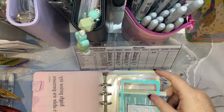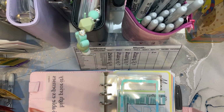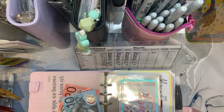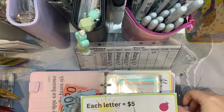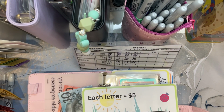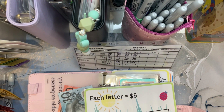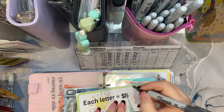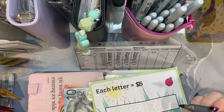Now, I don't have as much to stuff in here with the prop money that I usually use because the end of month was very confusing, because a lot of these that I stuck with prop money, I actually transfer for like fortnightly when I get paid, and because this last pay was the last week in March and the first pay in April, it screwed things up a bit. We're going to do these as $15.